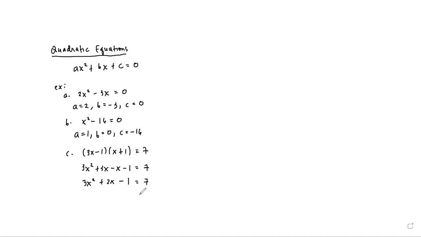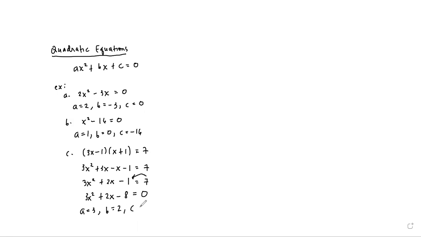However, this is not in standard form because one side is not equal to 0. So we transpose 7, giving us 3x squared plus 2x, and then negative 1 minus 7 is negative 8, equals 0. So now this is a quadratic equation in standard form, where a is equal to 3, b is equal to 2, and c is equal to negative 8. For this video, we shall focus on solving quadratic equations using the factoring method.